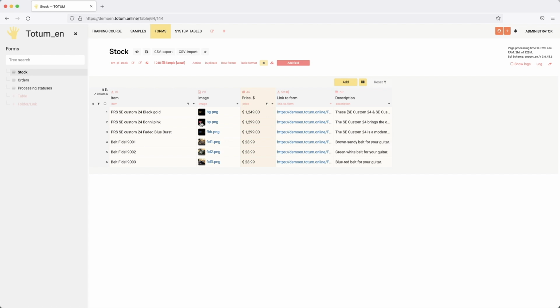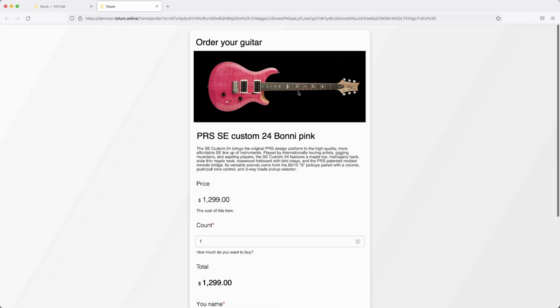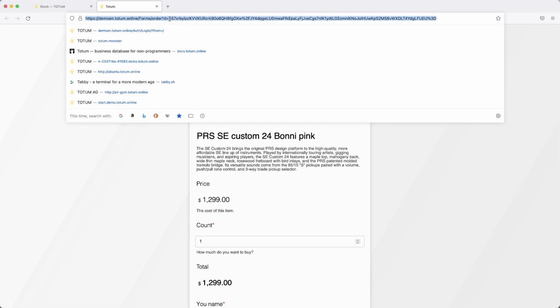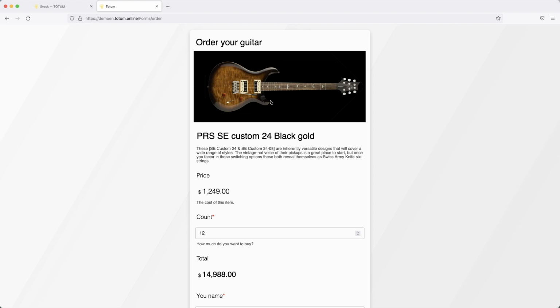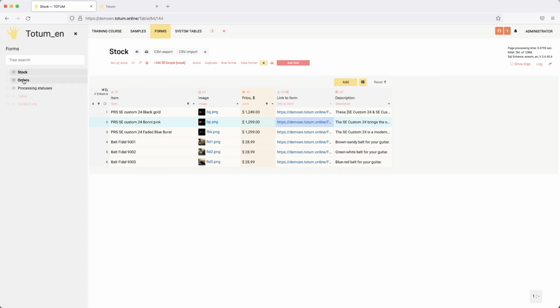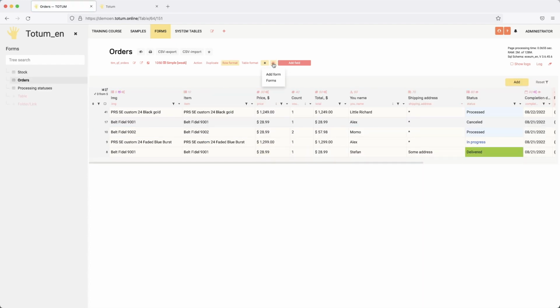So where did we stop there? What we've settled on is that we have links that open a form with specific parameters. For example, here I have the guitar I want to choose. And here we immediately encounter a situation where I would like that if a person deleted these parameters from the address bar, here I have selected the default guitar, so that the form would be inaccessible to him. So always, if there are parameters, then yes, okay, he can see the form. If there are no parameters, then he can't see the form.